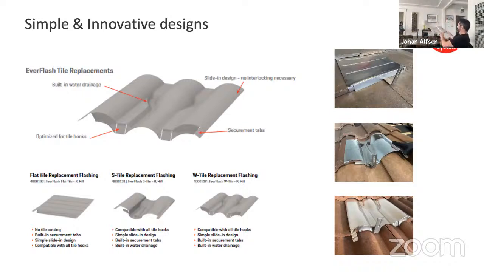So this is the S tile, which marries onto that. And then you have the W tile, which has the same features, interlocking tabs, and then the pass through for the hooks, because they're always going to be in the valley here. That's the W tile. The only one that doesn't have the tabs is the flat tile, because your hook could end up anywhere in this section. So you just cut 2 lines in that and push it back, and then you can push this and mold it the way you want it. And then it still has the securement tabs.